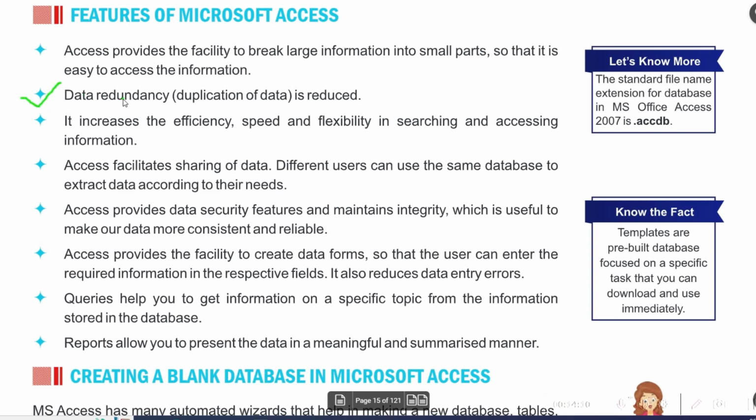Next is data redundancy. Redundancy means duplication of data. ఓకే, డూప్లికేషన్ తగ్గుతుంది. ఎందుకు, ఇప్పుడు నేను సెకండ్ టేబుల్లో కూడా మళ్ళీ స్టూడెంట్ నేము, ఫాదర్స్ నేము, ఆ డేటా అంతా నేను రాయాల్సిన అవసరం లేదు. ఐ డోంట్ హ్యావ్ టు రైట్, బికాస్ ఐఎమ్ లింకింగ్ ద 2 tables, because my MS Access is a relational database management system. Okay, so because this is a relational database, I can link my 2 tables so that I don't have to repeat the common field names like student name and all. ఓకే, సో దానివల్ల ఏమవుతుంది, డేటా రిడెండెన్సీ తగ్గుతుంది.